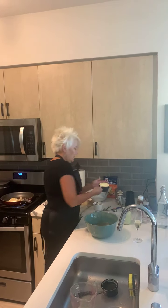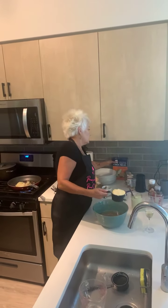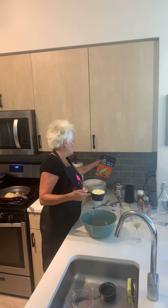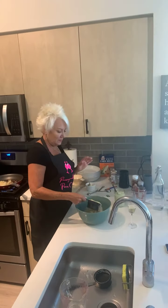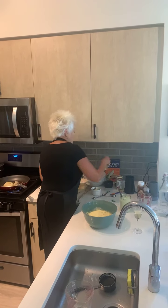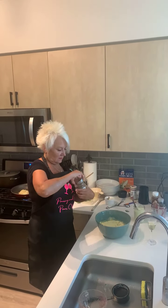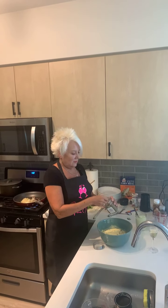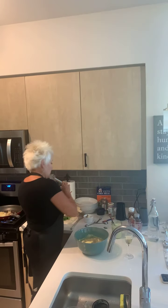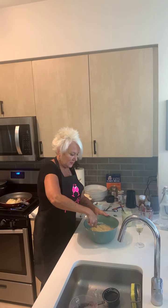A cup of cornmeal. That's all it is. It doesn't matter what brand. I'm making polenta. So I'm going to put my chicken stock, my polenta, and a quarter teaspoon or so of herbes de Provence. I don't know if I'm saying it correctly, but I'm getting kind of close there. And I'm going to stir that up with a whisk.